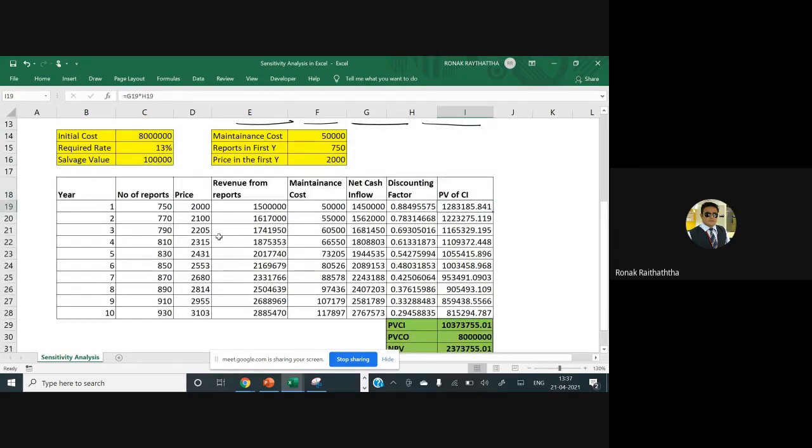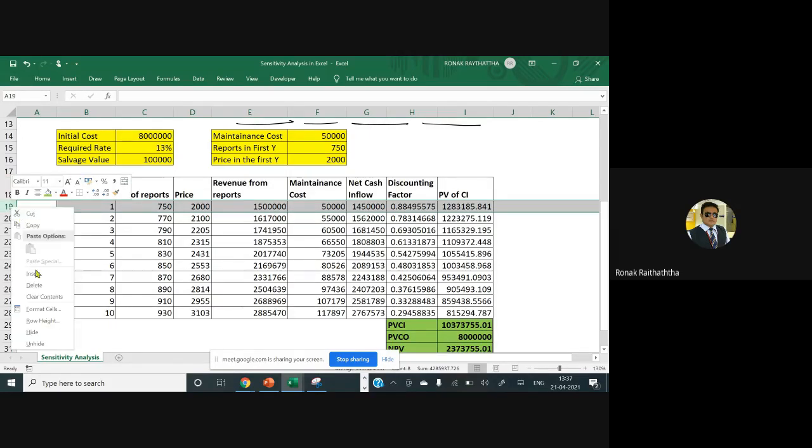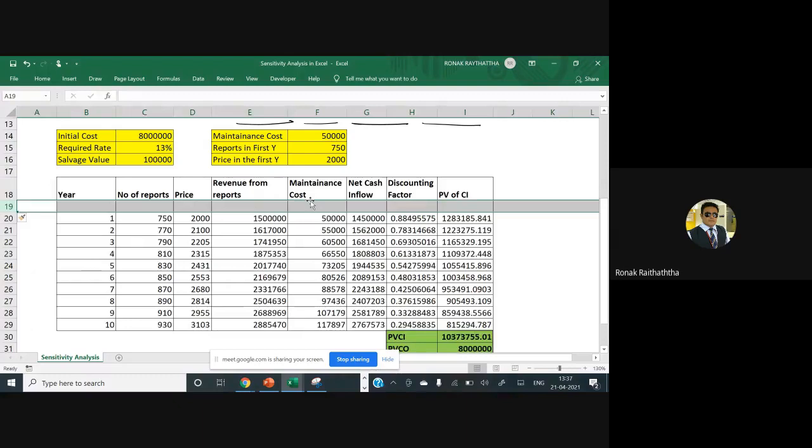Okay, let's do one thing. Let's insert one more row between 18 and 19. So I'm inserting one more row here, and I'm using the word 0 there. The number of reports, price and revenue will not be there. Maintenance cost will also not be there.